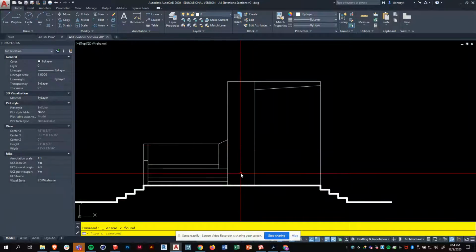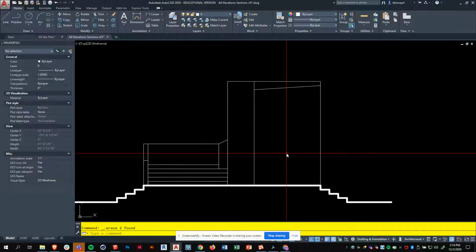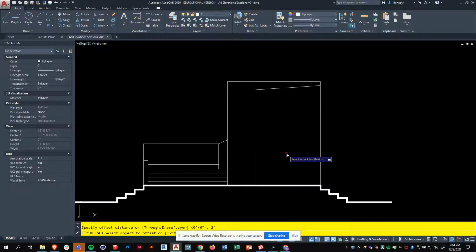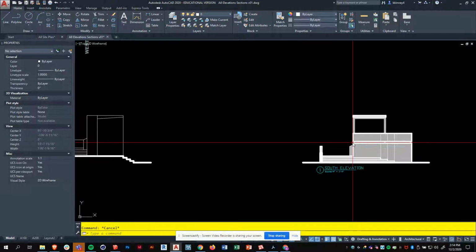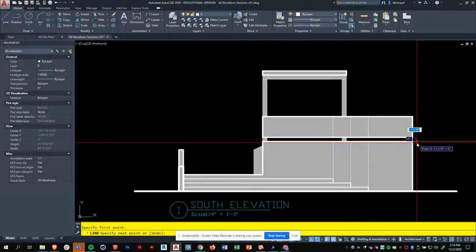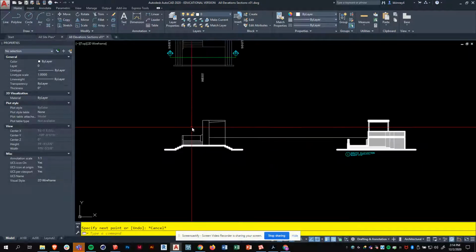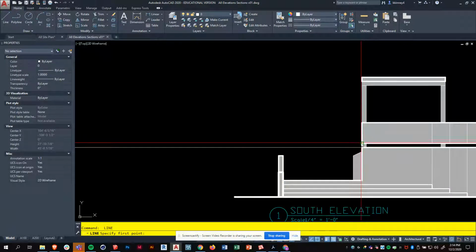Okay. I know that level 2 is at 4 feet. Level 3 is at 6 feet. So I'm going to offset level 2, or better yet, I'm going to go over to my drawing here. Go over to here because this is level 3. Bring that over. Bring my gap over.